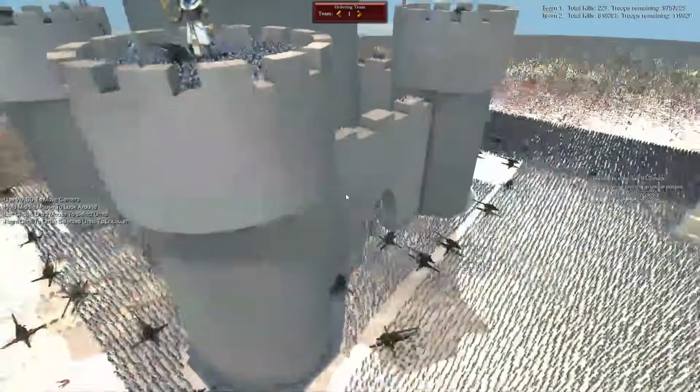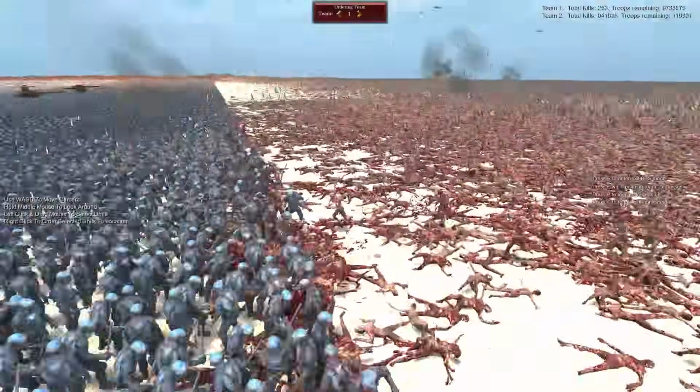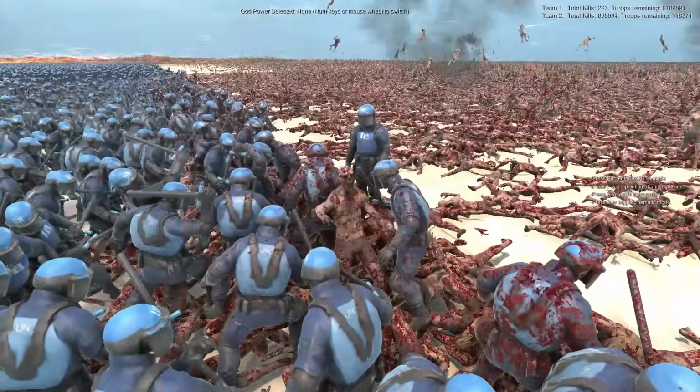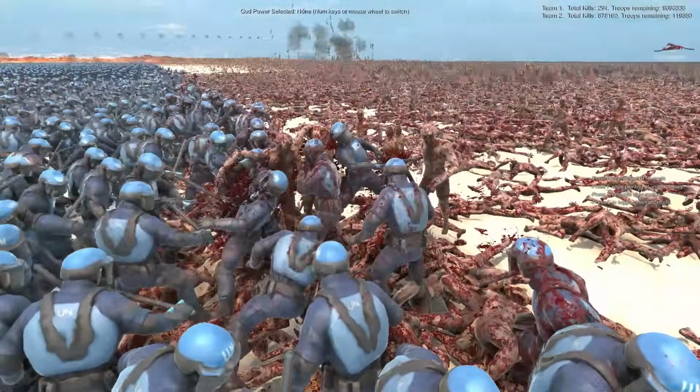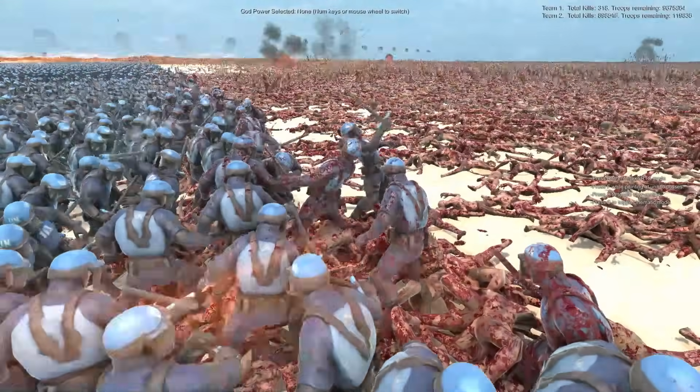1,900. God dang! Okay, so yes, there are some pretty strong units for these UN soldiers, but even still, they are dying to the zombies slowly but surely. 286, now over 300. Yeah, they're rapidly starting to lose soldiers now.